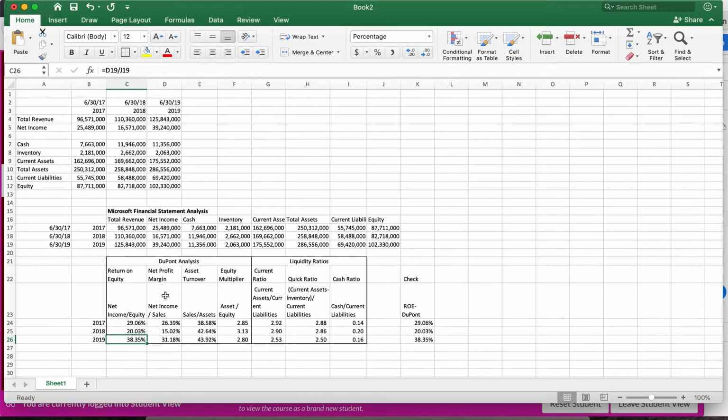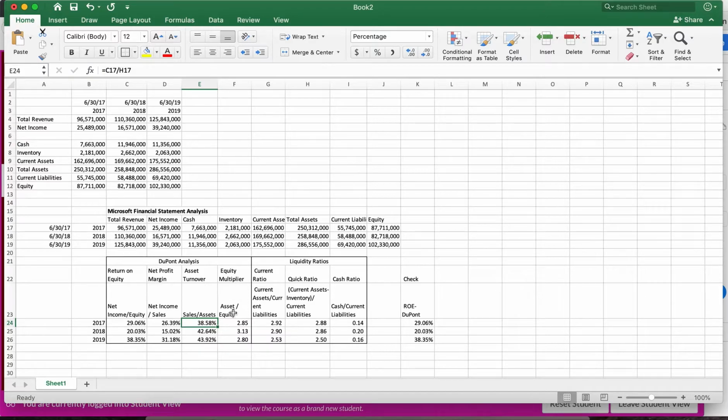Let's see. I can see my net profit margin dropped dramatically in 2018, but last year it rose quite a bit, which is great news. If your profit margin is increasing, that's great news. At the same time, my asset turnover has increased steadily. That's also good. That means that I'm utilizing a lot of assets in relation to my sales.